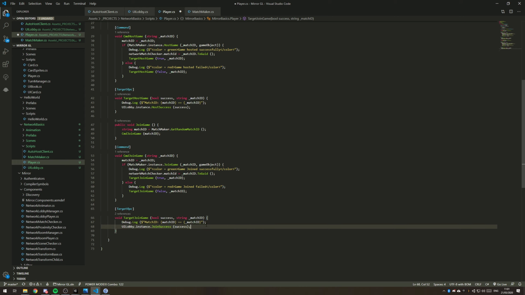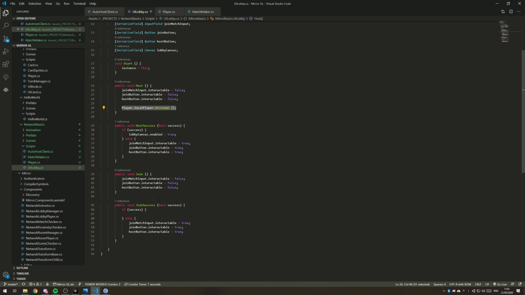What we do want to do is then spawn in the player icon. But we'll get there. Right now we can just make it do the same thing as the host.